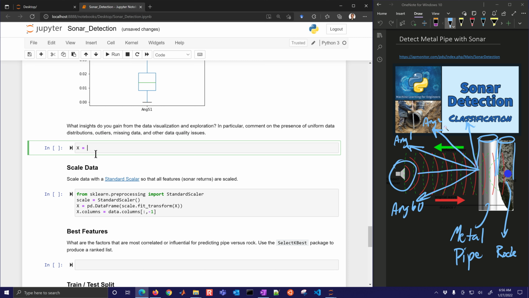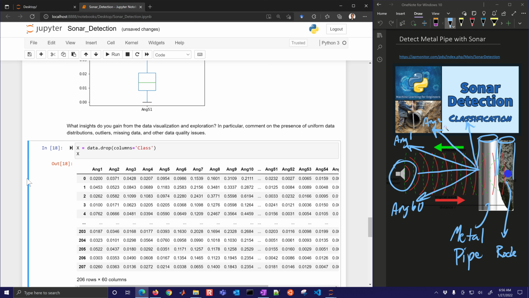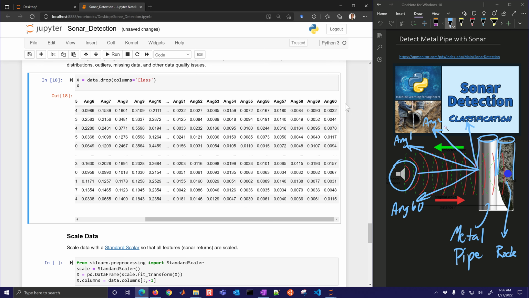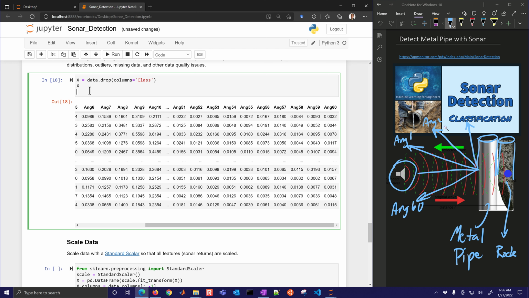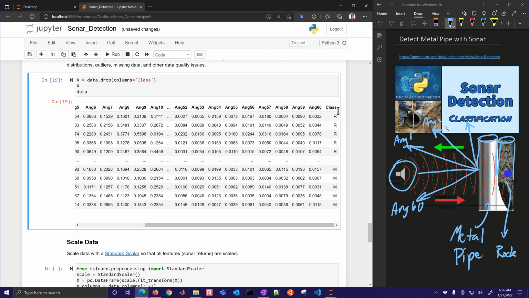So I'm going to just take my x, okay, and I'll drop from my columns, I'm going to drop class. All right, and then let's go ahead and just look at x. So it includes just the angles, and I don't have this very last one that's the class. All right, and if I just looked at data instead, data has this class. I've just dropped this last column right there.